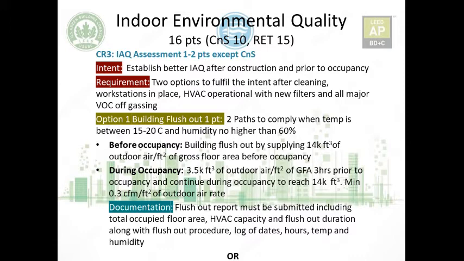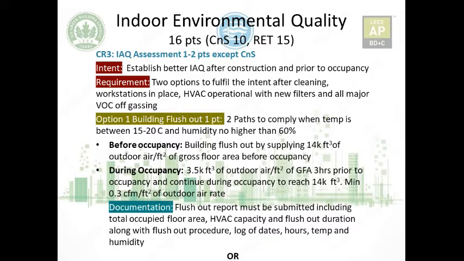Now we will see it in the next slide, the formula if you are using the air handling units that are installed inside the project which supply the outdoor air for this flush out. It might take a bit more than you can imagine. We'll see it in the formula. So there is another path, which is during occupancy, which you can do.